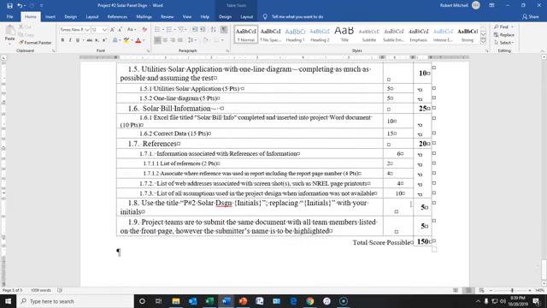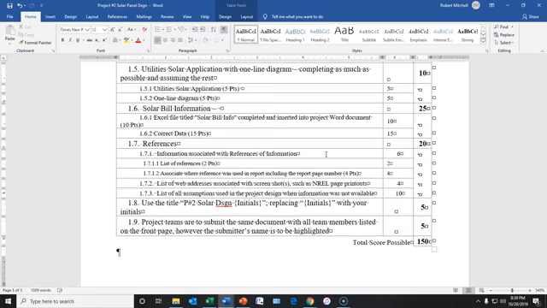The last section of your report is references, information associated with references. That's a total of 6 points. You need to include a list of references and associate where references were used in the report, including the report page number.